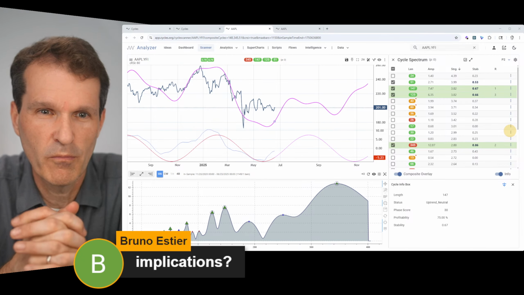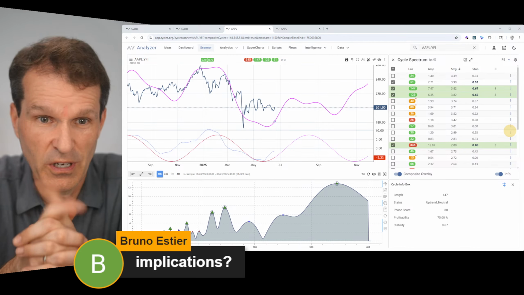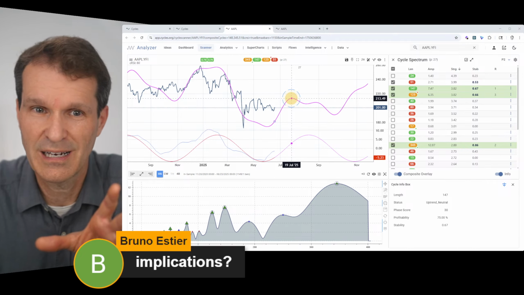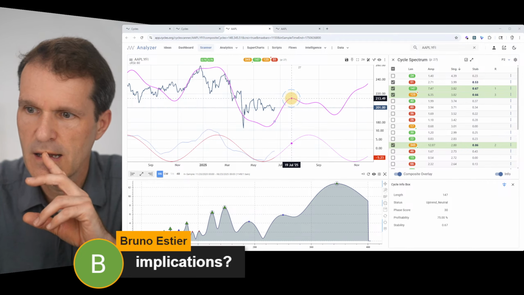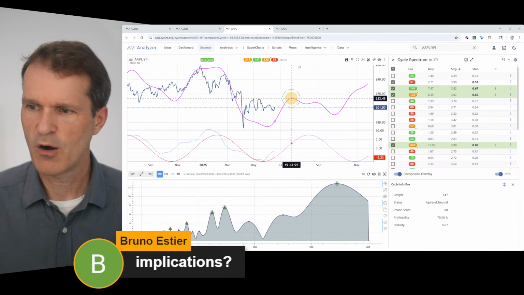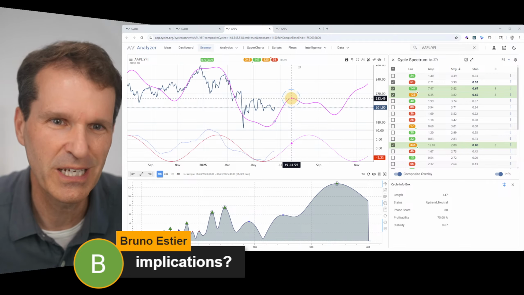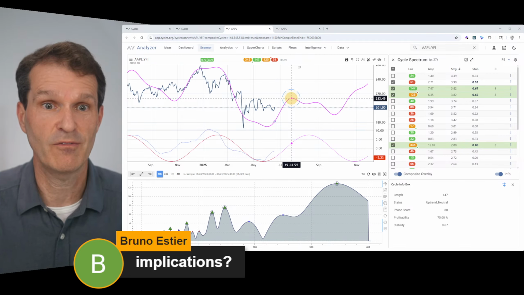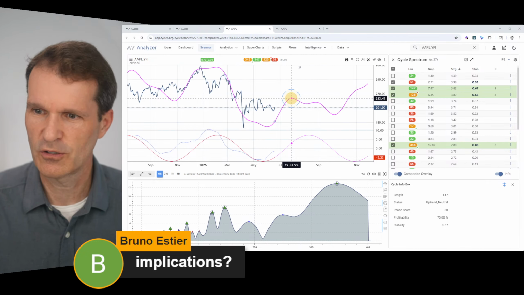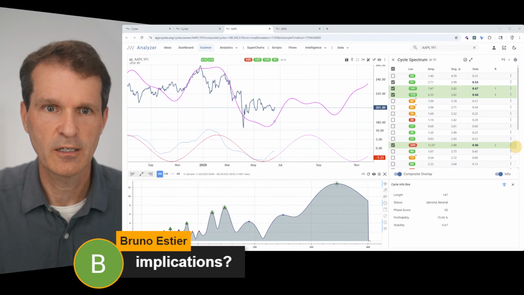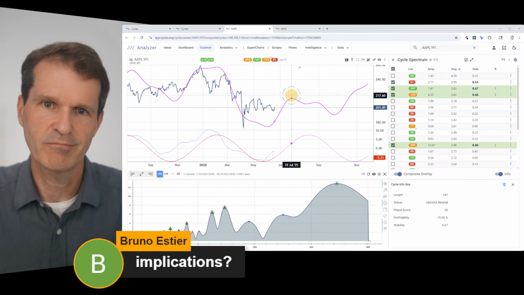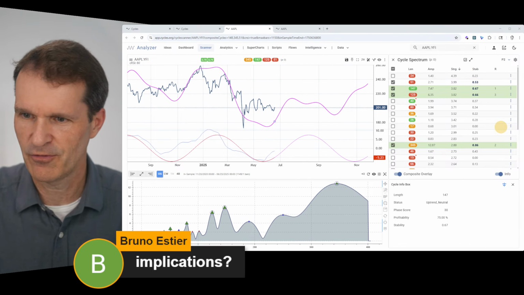So another implication, thanks for pointing that out, could be that this top here, due to the 147 or current left translation, might arrive a little bit earlier. So from now, maybe for the next 2 to 3 weeks, that analysis favors a possible bottom in Apple, but the left translation, as mentioned, could give us an earlier top. And we don't know if this will become an interrupt top or just a small pause here, but that's up for analysis.